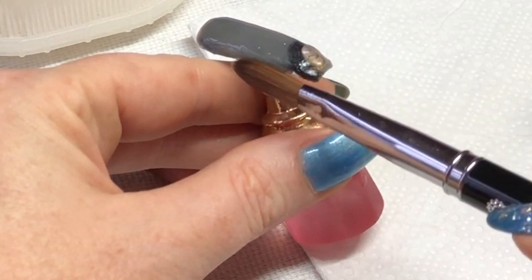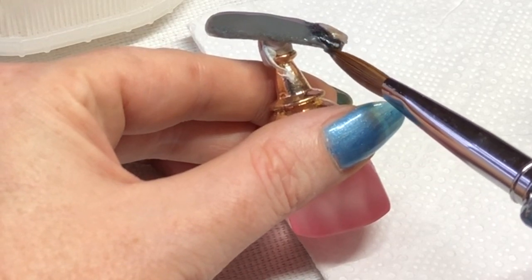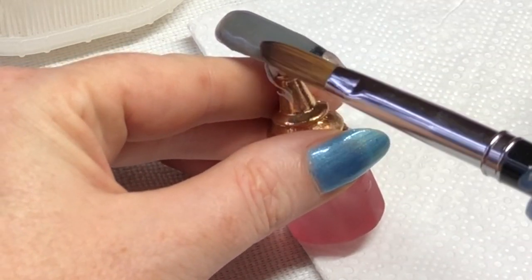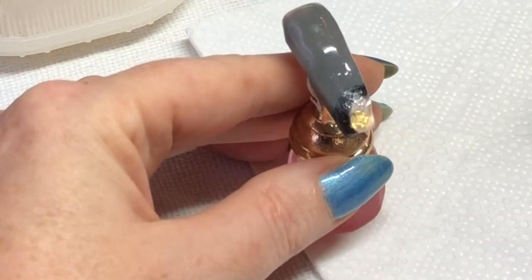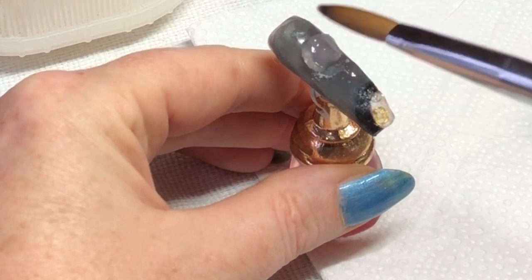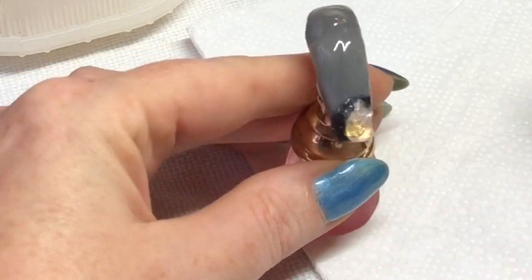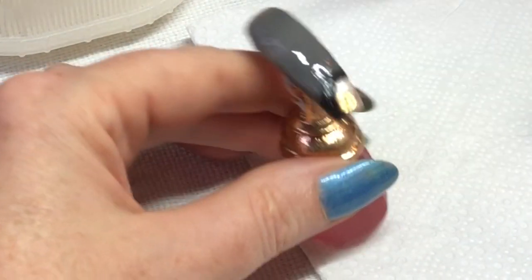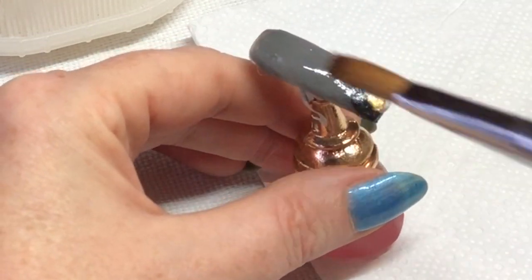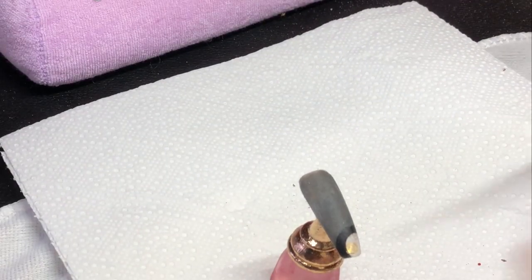So once I've done that, I do go in and file this nail, and then I'll be right back to show you what else I've done to it. That beading, because I just wasn't happy with my apex, so I had to add another bit. So I'm back after filing that nail.